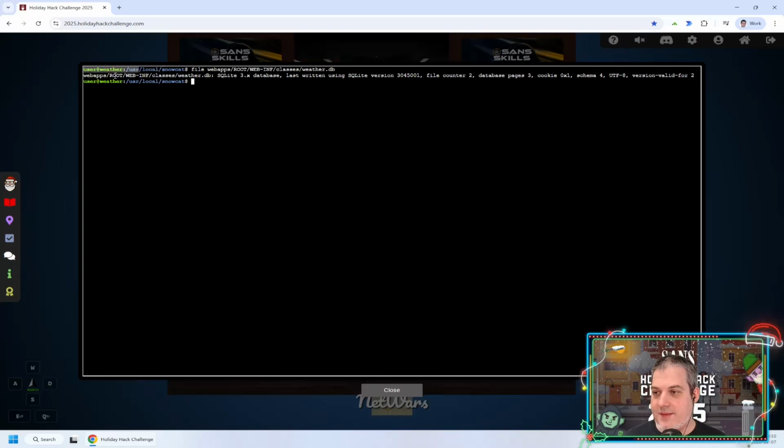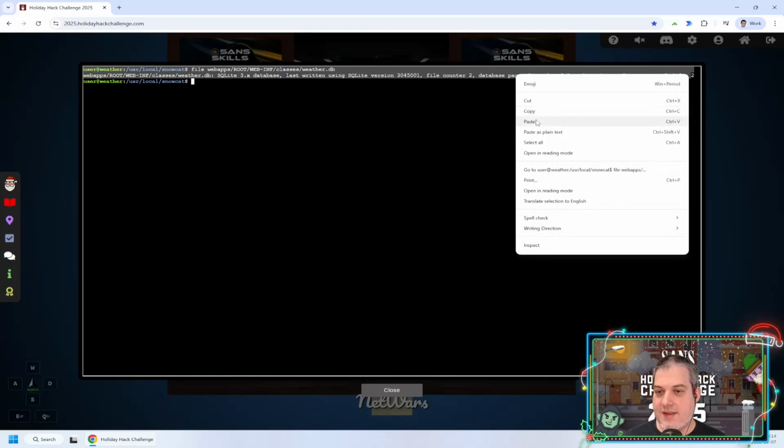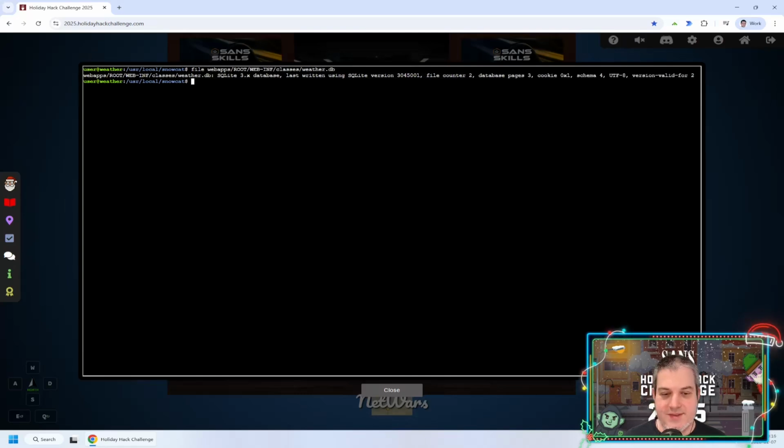I didn't do this command when I was doing the challenge solution, so it's probably a good idea. I just went straight to it because I wanted to burn through the lower challenges as fast as possible. So we can invoke sqlite3 and then interact with this SQLite file.